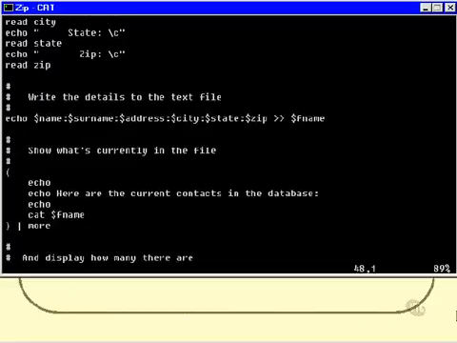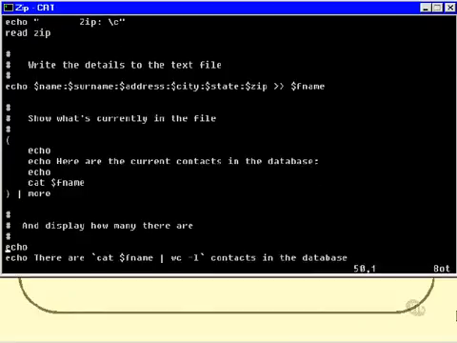Now this I've done in a clever little way, I guess, using backwards quotes and a little blank line there just for neatness. I've catted the file and piped the results to wc -l. Now if you ran that on a line by itself, on a shell login line by itself, that would tell you just one thing. It would output a number, and that number would be the number of lines in the file called in this case $fname, which would be names.dat. Because of the way we've structured our file, the number of lines in the file is exactly the same as the number of contacts in the database, because there's 1 contact per line. So this will actually output a line like, there are 16 contacts in the database, hopefully. So that's it, that's the last line in the file.